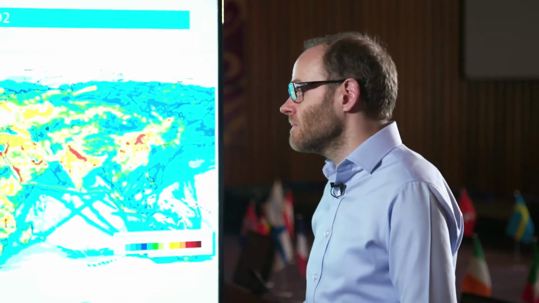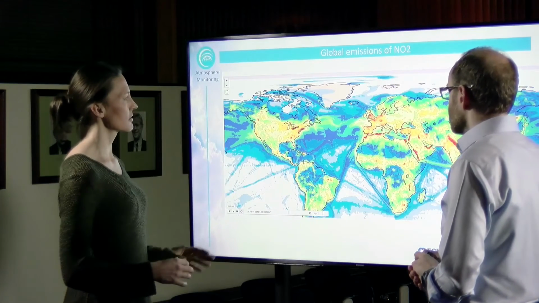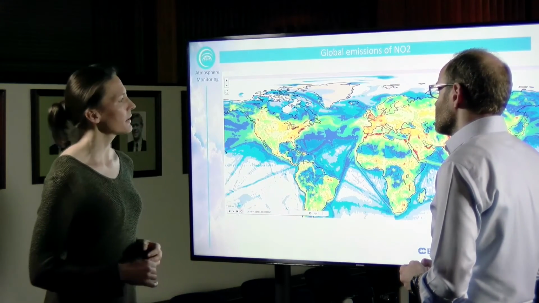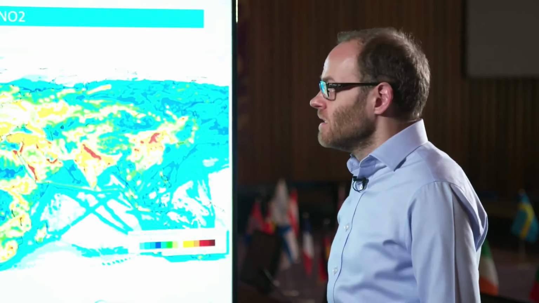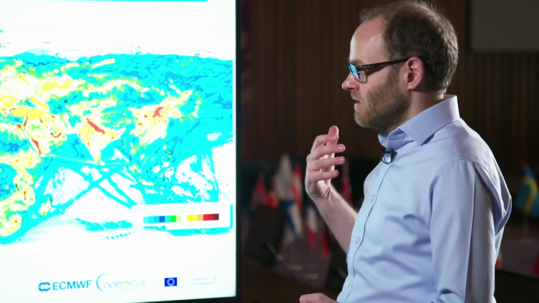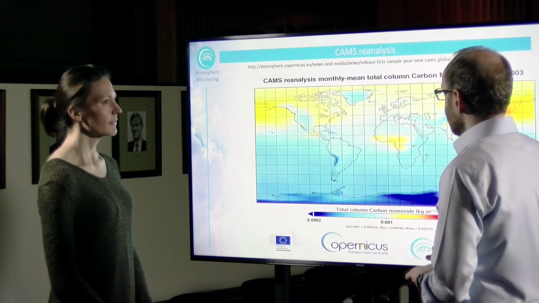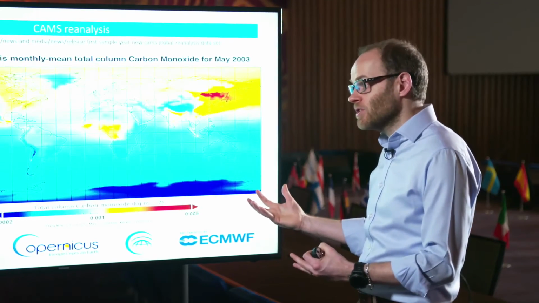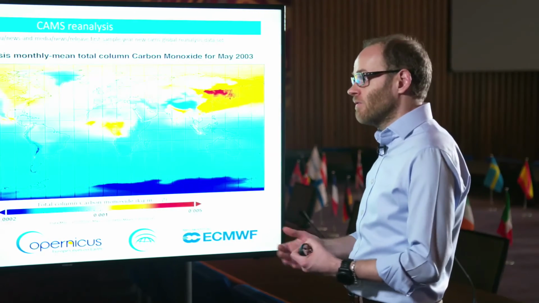Exactly. And so we were talking about health impact. So NOx gases, nitrogen dioxide, is just one of the gases that you can detect in the atmosphere. How about things that have potentially had a higher profile recently? What other species can you measure? We measure a wide variety of species, and the species that we make the most use of in CAMS are the NO2, as we're showing here, but also carbon monoxide. So carbon monoxide is a tracer of incomplete combustion, so it comes from traffic, it comes from industrial processes, and it also comes from forest fires.